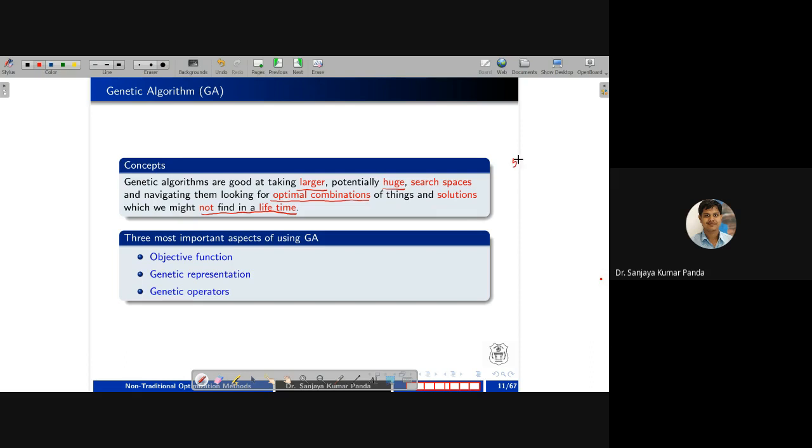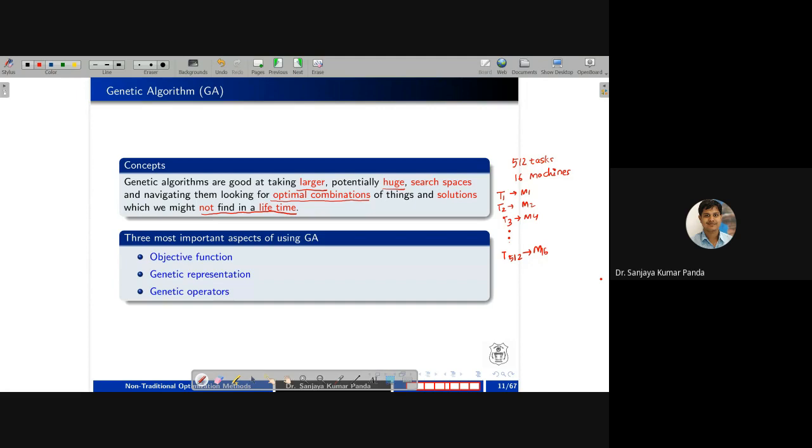For example, consider 512 different tasks and 16 different machines. If I ask you how many possible solutions you can generate by taking any arbitrary sequence, right? For example, as there are 16 machines, the first task you can assign to the first machine, the second task to the second machine, the third task to, let's say, the fourth machine. Like that you have to assign 512 tasks to some machine out of these 16 machines.